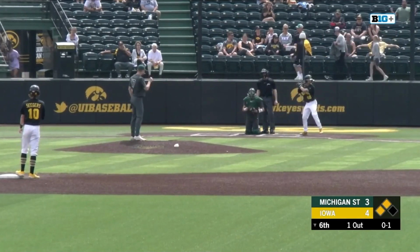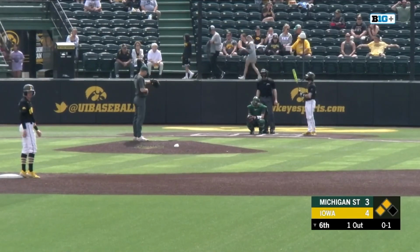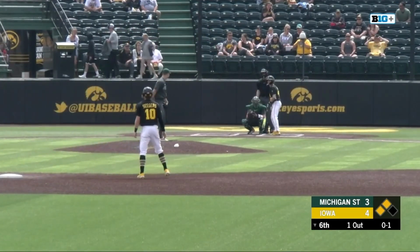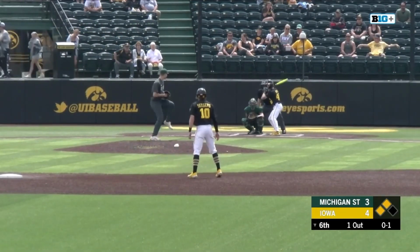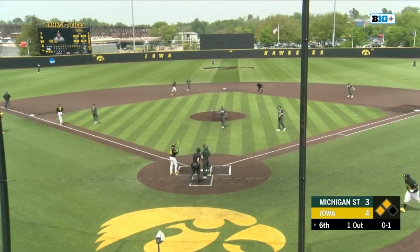And that's what Muffler got rung up on in the last pitch, but it's still not a strike, John. Well, and Cade's asking about it because Cade's been catching all game, and that pitch has not been called all game long. And all of a sudden we're getting stretched out on the zone, which is fine. Just keep calling it then if you're going to do it. Cade squares to bunt and fouled it back.